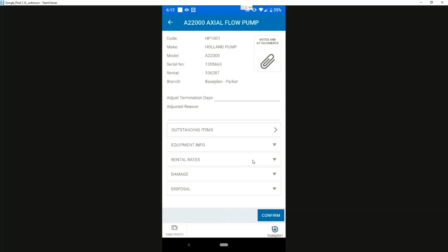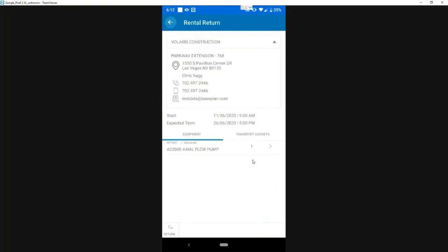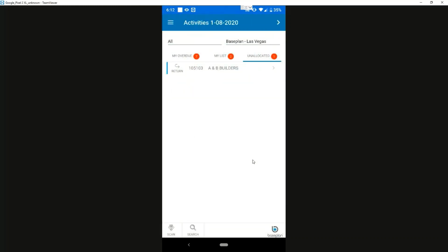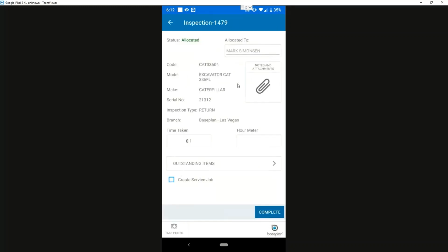Now, the final piece of this is obviously, because we've done a return, the next step is really for someone to do a formal inspection on the piece of equipment. So if I was to actually go back to this main screen here, we can actually see on my list an inspection's been created automatically for that particular excavator. And it's going to show me it's a return, and it basically wants me to go through and start completing that. And that might be the final stage for us to actually maybe charge some damage against the particular rental contract, or actually make it available for rent for the next particular item.